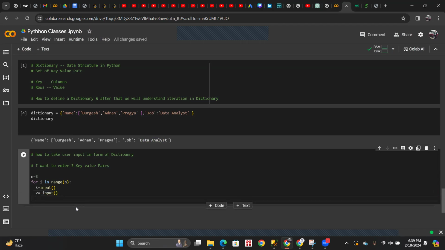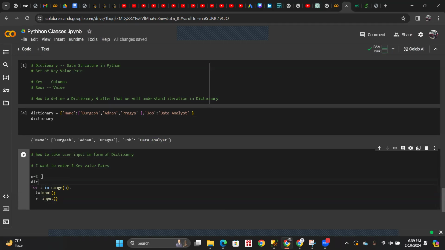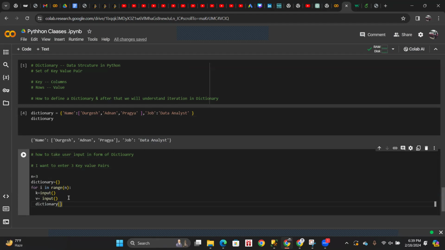And first here I will define an empty dictionary. My empty dictionary can be like this. And now I will write dictionary key, the key of the dictionary must be equal to what? v.